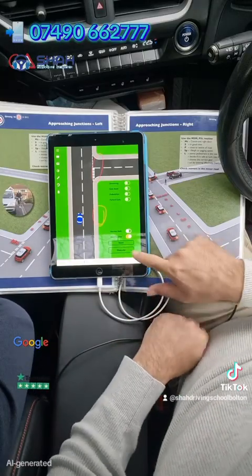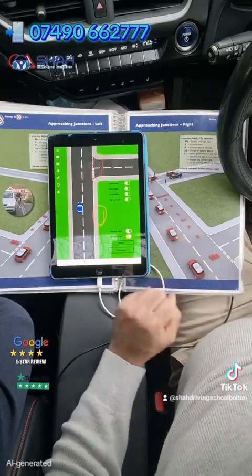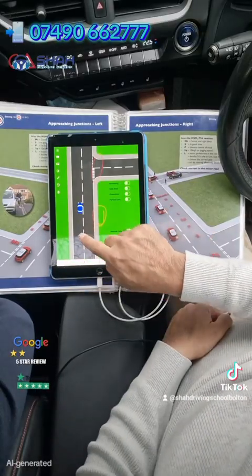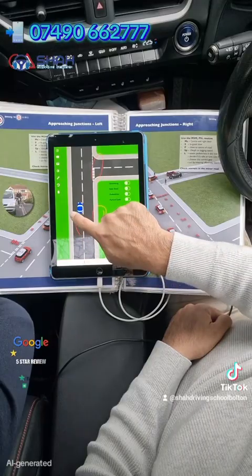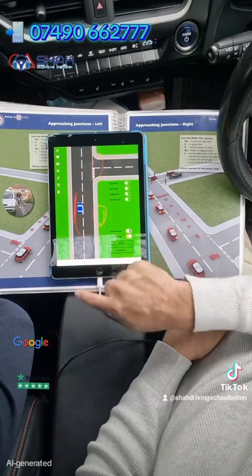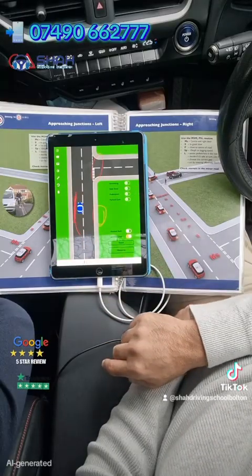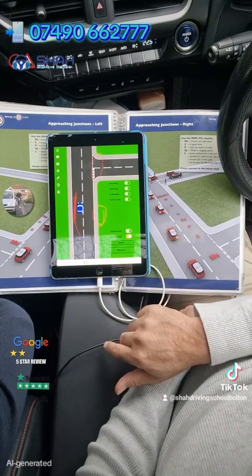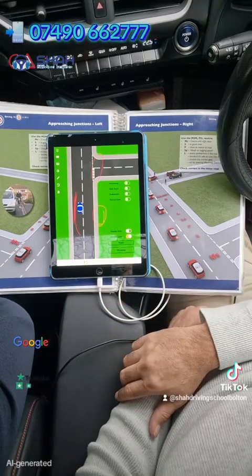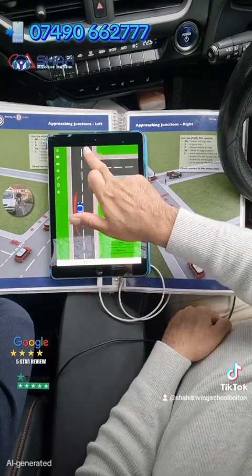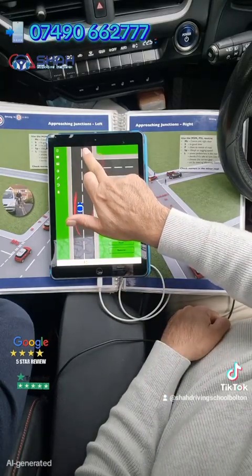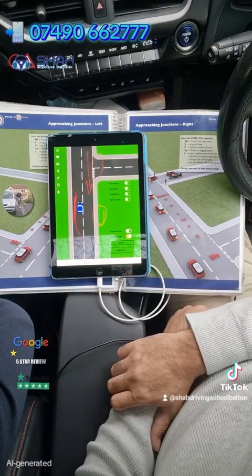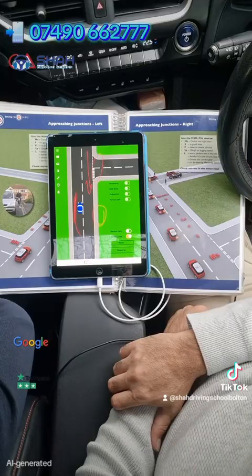As you can see in this app, why is this position important? Because sometimes if you don't take the position, you may cause the traffic behind you to stop. So that's why we need to take the position well to the right hand side, just left of the center line, not over the center line, because if you drive over the center line, the examiner can fail you, and also you may hit the oncoming vehicle.